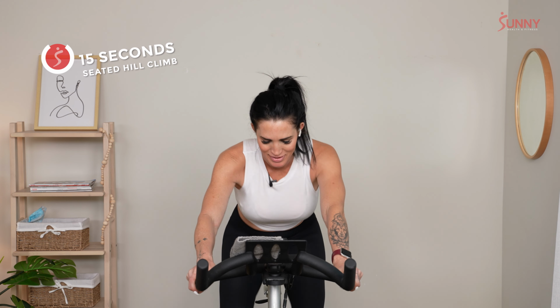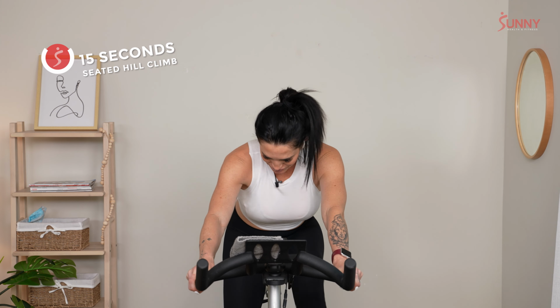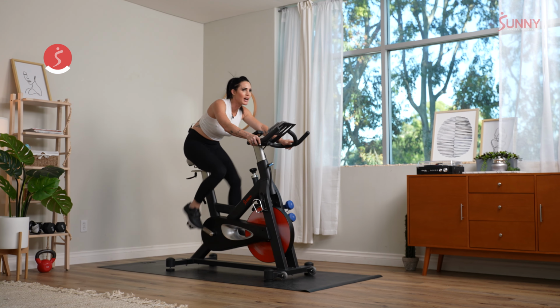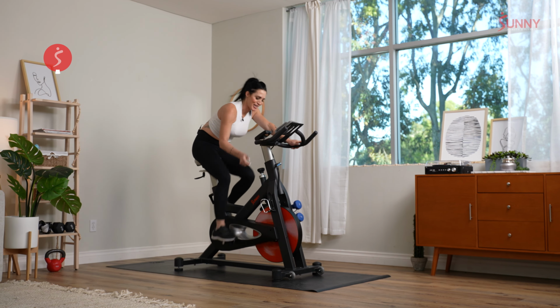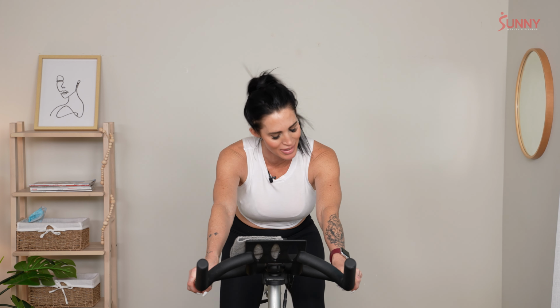So we're gonna drop it in the saddle. You pick up that pace. In 4, 3, 2, drop it, push it, go. 15 seconds here, that's it. A little bit more. Just 4. Here's 3, 2, 1. Good, back it off. Take a little bit off again. I want you to still have resistance on there.